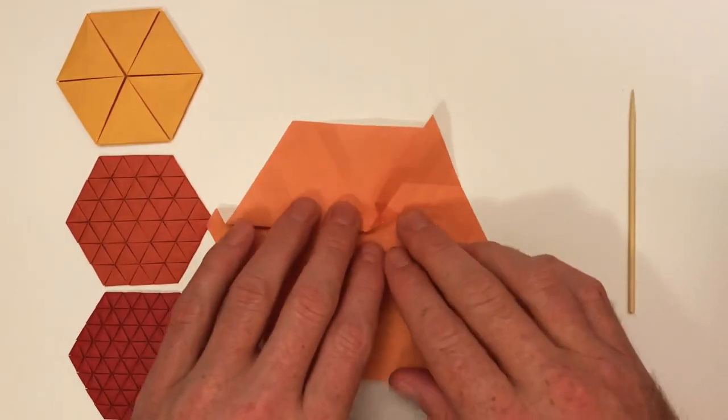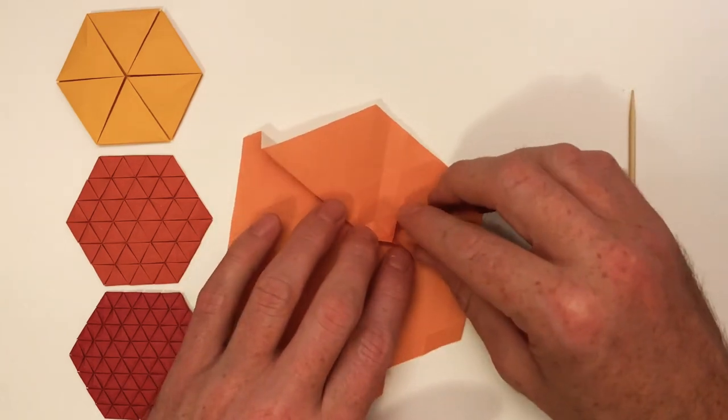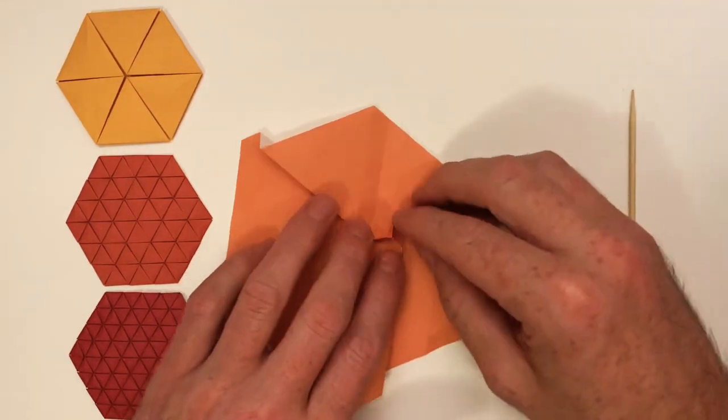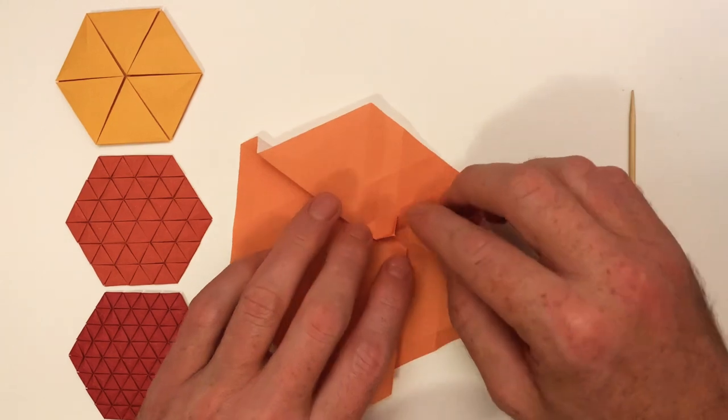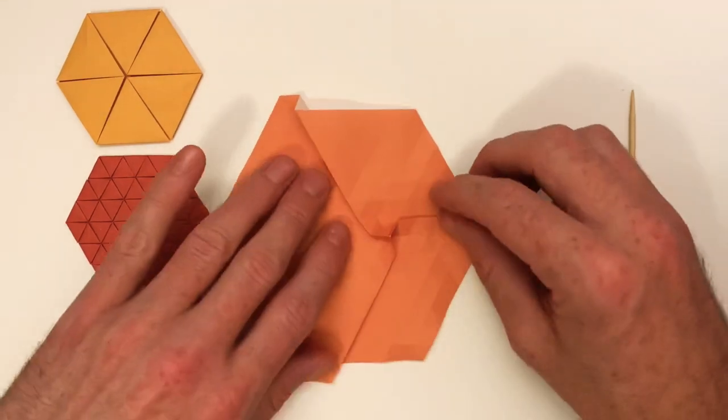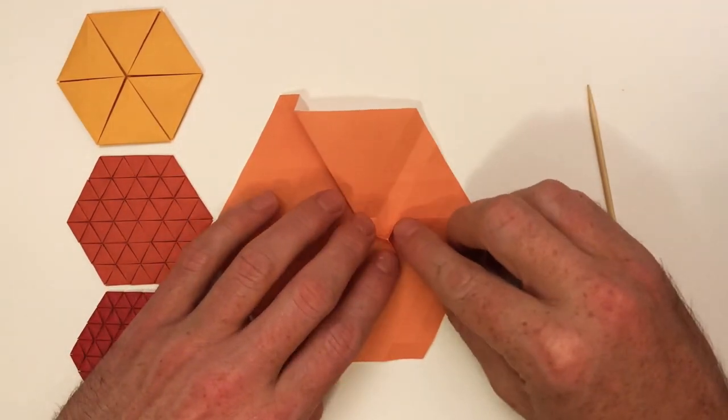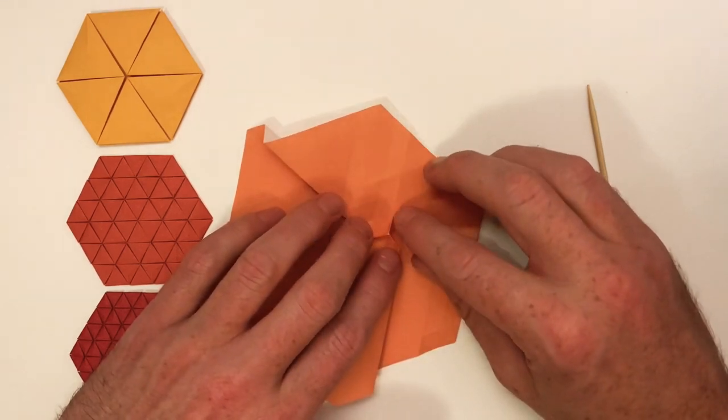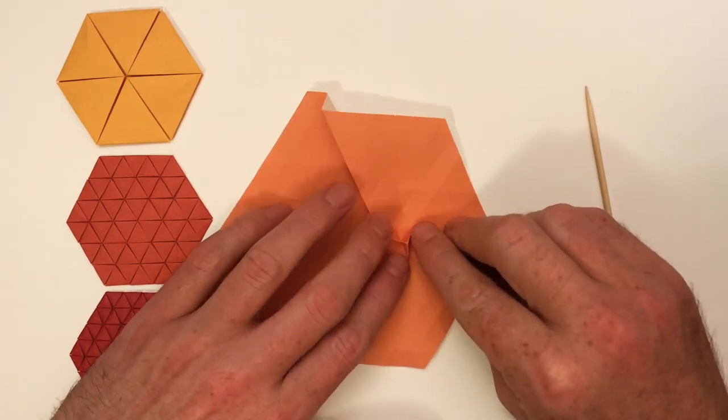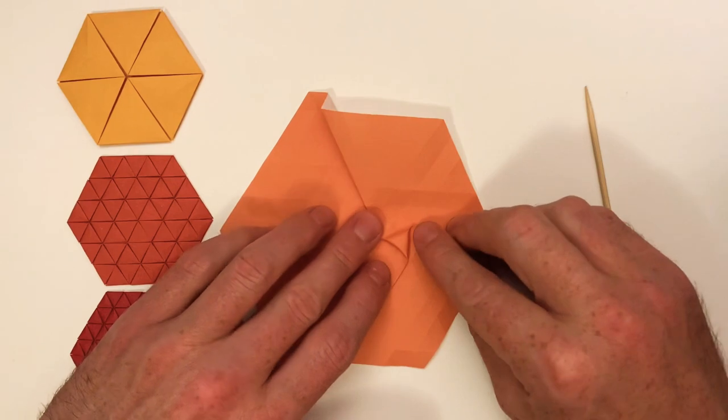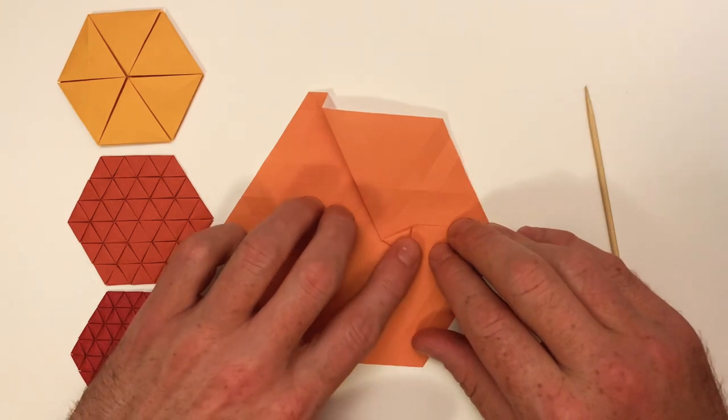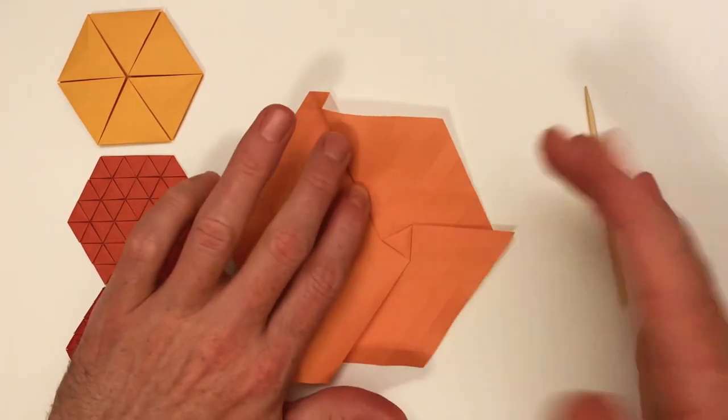So the trick for getting really clean triangle twists is putting the right pressure on there. You can do all the other grid lines and this would be a lot easier, but ain't nobody got time for that. So what I do, you need three points pressure. You put all your points just at the end, at that corner, and then you push down kind of at the same time. And it just kind of squashes down. So you want to put pressure on all the points to flatten it down. And that's it.